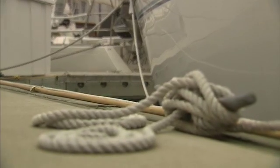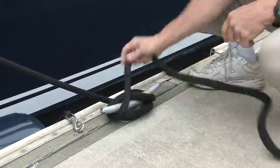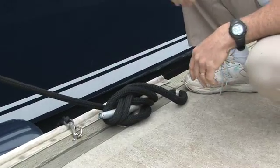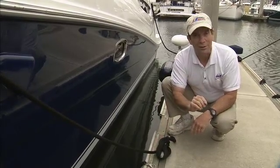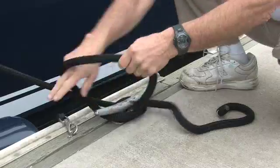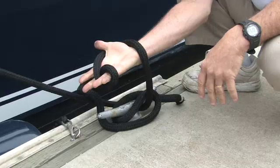We don't want to see stuff like this, which you see a lot of times on your docks. People will do all sorts of stuff like this. Remember, there are a couple things you want to watch out for: you want it to do the job, which this certainly will, but you also want to be able to untie it. Once we get into this, especially if it's on your deck, suddenly you have crew members who are untying their cleats and they get their hands all tied up.